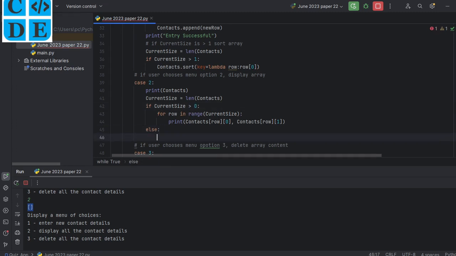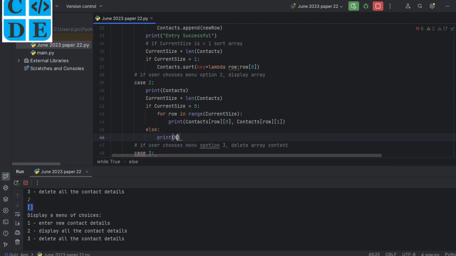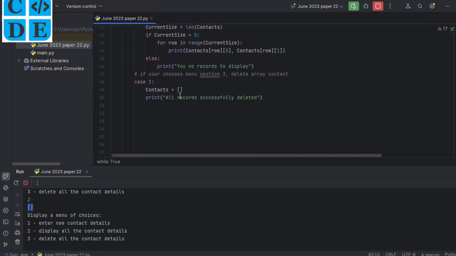Else you should print, no records in contact, you have no records to display. Okay, so you don't need this anymore. Gone.